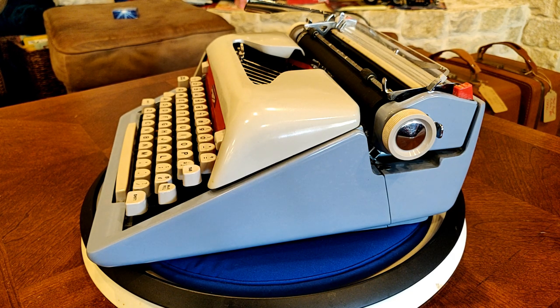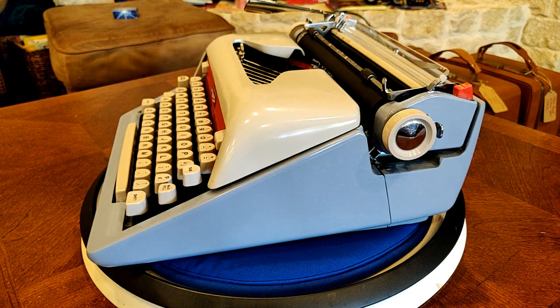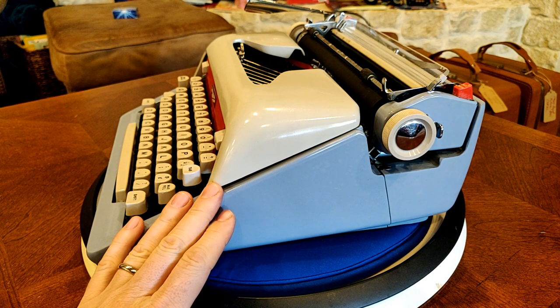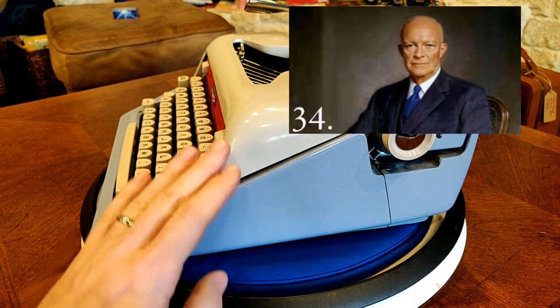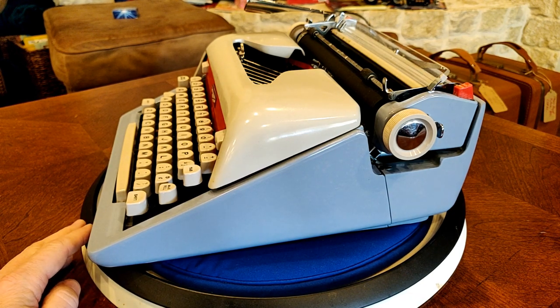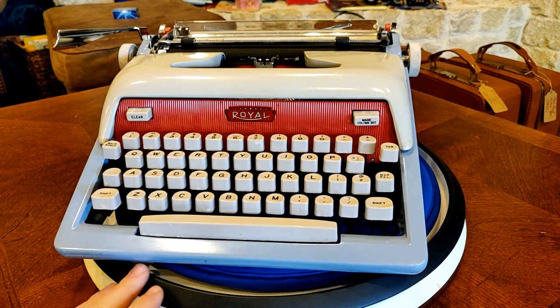You always think of burger stands or things in Southern California, and we'll roll in some footage of the Googie style architecture. But this was very much of a period, the late to early space age. President Eisenhower was in office before Kennedy came in: 1959, 1960, '61, '62. That's when we had the era of the Futura, right at the height of the Mercury program, the space race with Russia. Just a great time in American history.